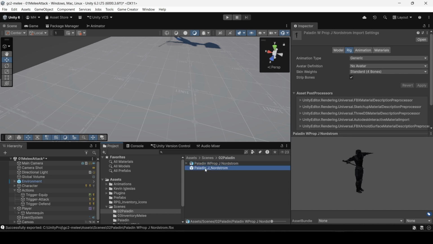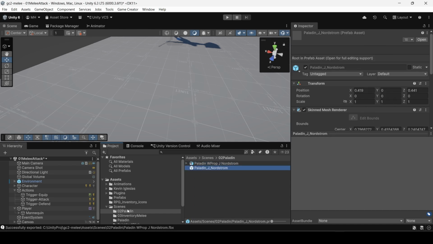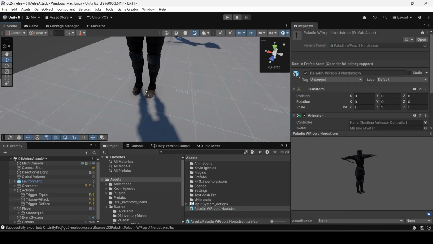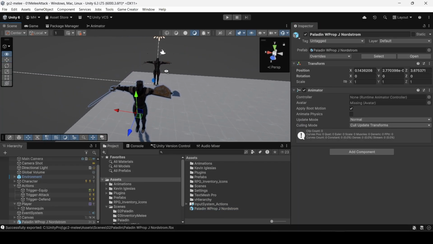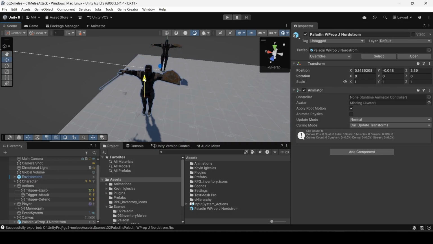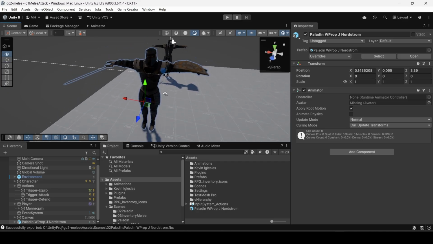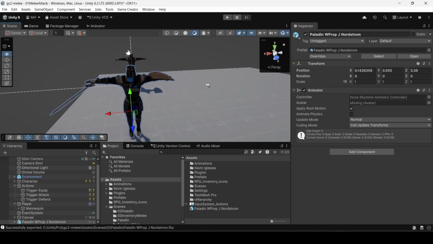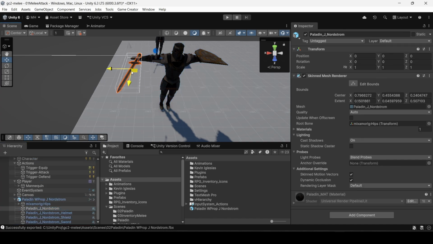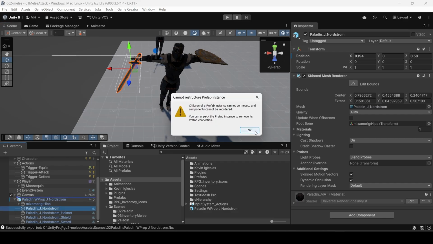So now that created us this variant prefab, or I don't know where that went. I don't know. It went in here. It created it here in the root. So we bring that in. This is, let's see. So we have a variant prefab here. And if we take a look at this, we still can't move that sword. Even if you unparent it, it won't do it.